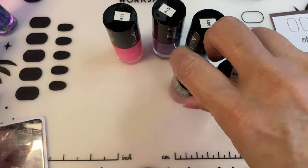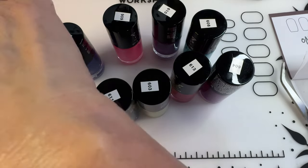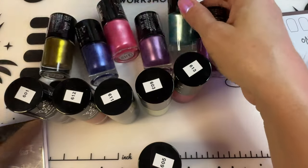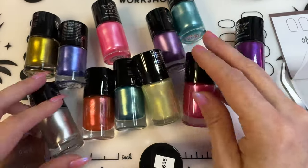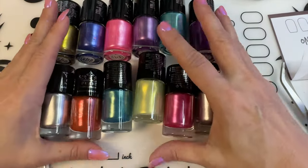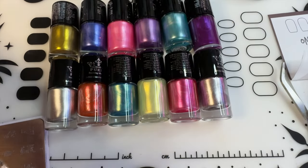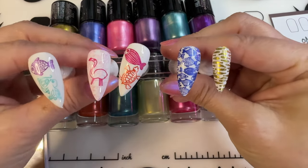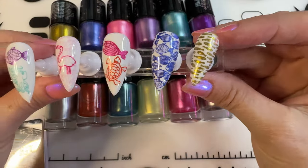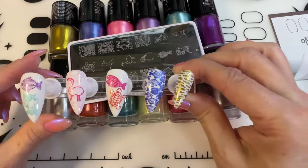Again, these Pauline colors are just amazing. I don't have any other Pauline polish because these, if you can, I'm going to lay them down. You can see they're all shimmer, gorgeous shimmers. But I wish I had these same colors that are not in shimmer or a variation of them. But I didn't see any. All right, so there we go. It's from the Animal 001 collection.